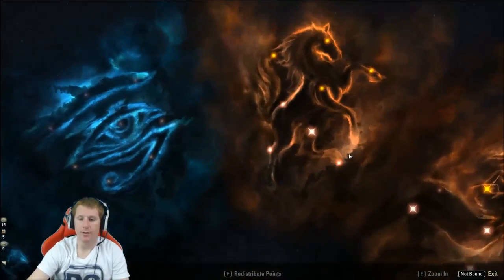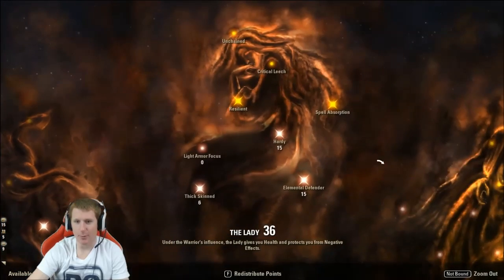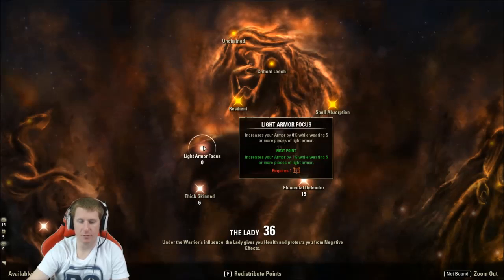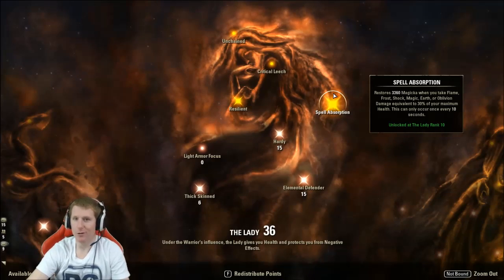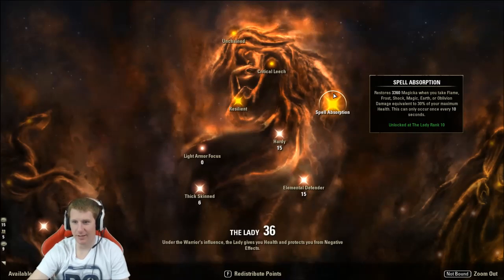The red. Okay, so I have 1 point in here just because I had 1 extra point, but really I go heavy into this one. So I go thick-skinned, reduced damage. You could probably mix them up with all 4 here, so a few points in light, a few points in here. The one thing you really need is the lady. You want to get that big, huge magic flood back when you get hit hard. Essentially, if you get hit hard and lose 30% of your health from fire, flame, whatever, you can just use Green Dragon's Blood and be at your normal health again. So it's almost like a safety net for you.